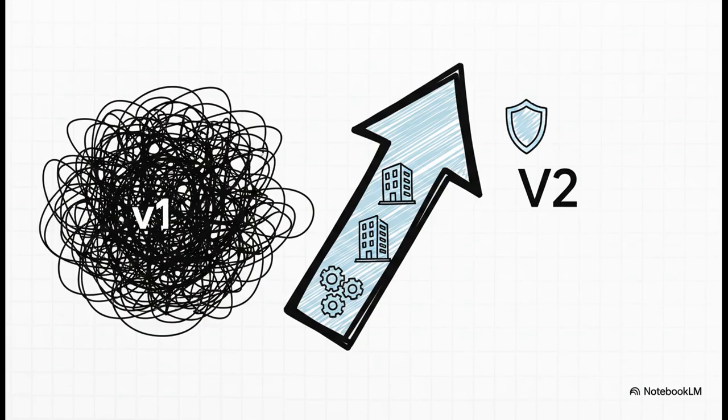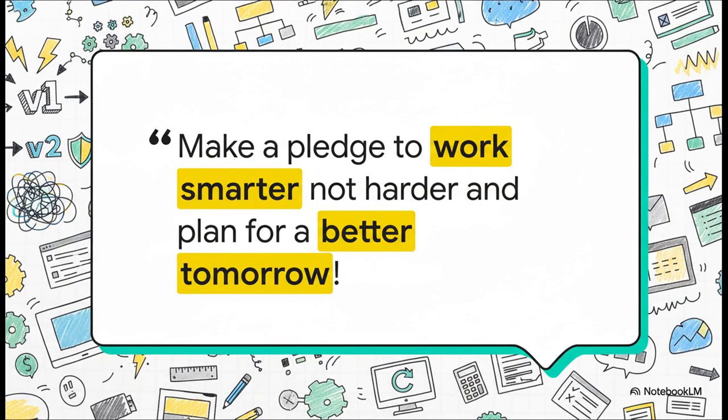So, what's the big takeaway from all this? The move to V2, it's not just another update. It's an evolution. It's AutoHotkey growing up, really. It's maturing into a modern, powerful, and, most importantly, predictable scripting language. It's all about enabling us to write better, stronger, more reliable code. And I think this quote from the Automator just says it all. Make a pledge to work smarter, not harder. That's exactly what this is about.